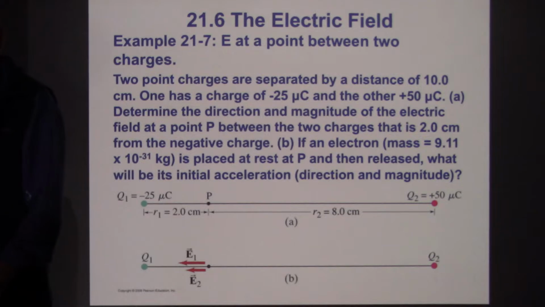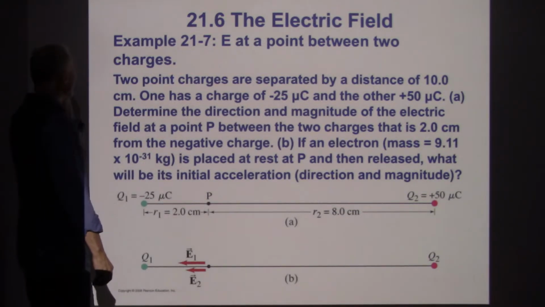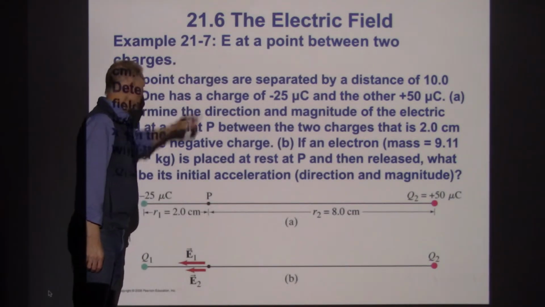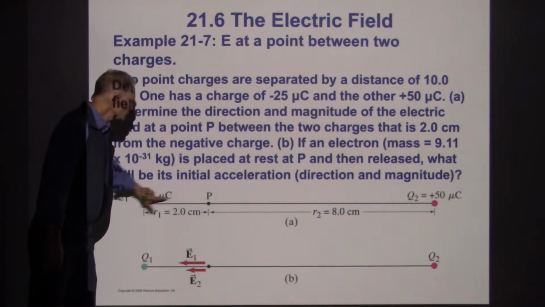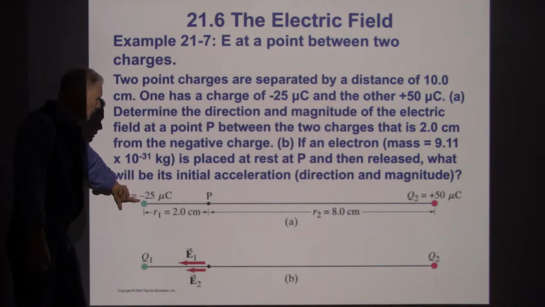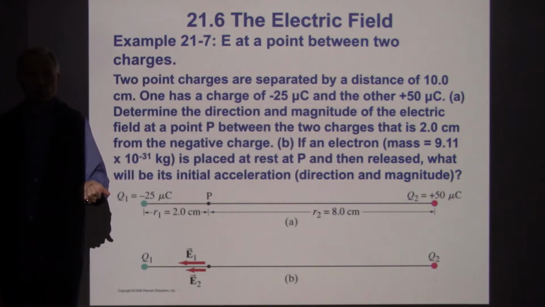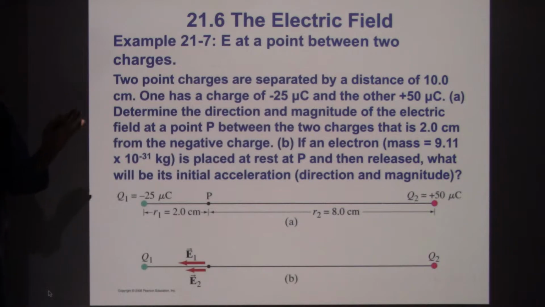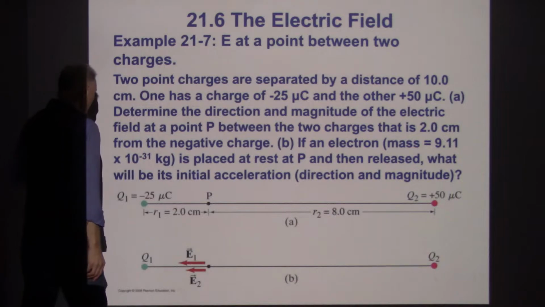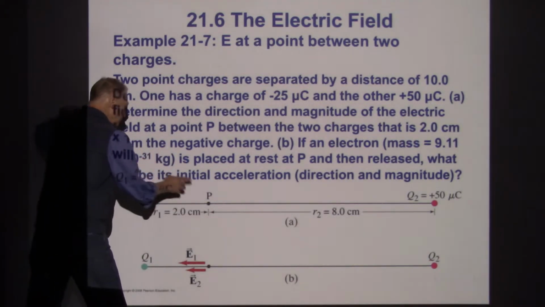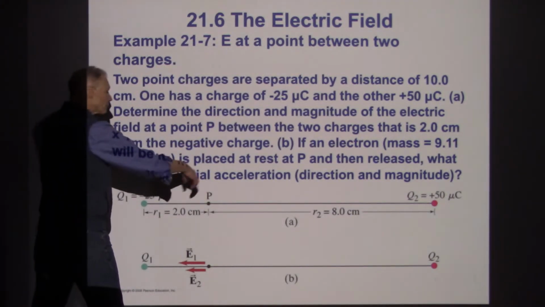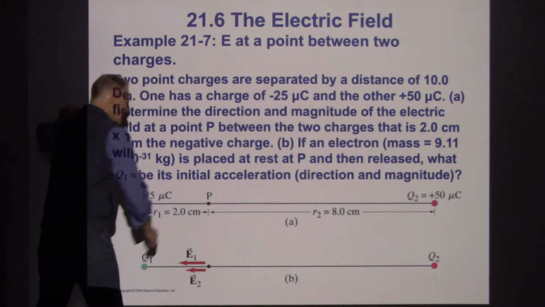Okay, let's see. Yeah, this example looks fine too, I think. So let's try this. What is the electric field, the E field, at a location between 2 charges? So I have object 1, now it's negatively charged, and object 2 is positively charged. Now if I pick a point anywhere in space, they pick the point right there, point P, Q1 will have an influence on anything placed at P, and Q2 will also have an influence. It will exert a force on any charge placed at P.